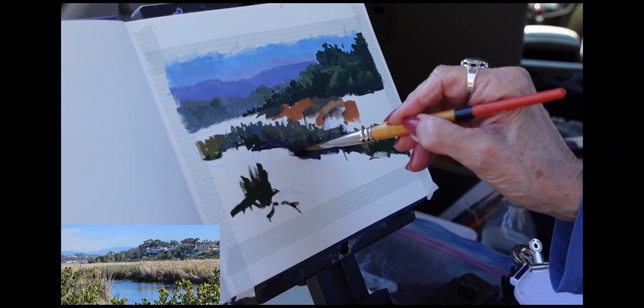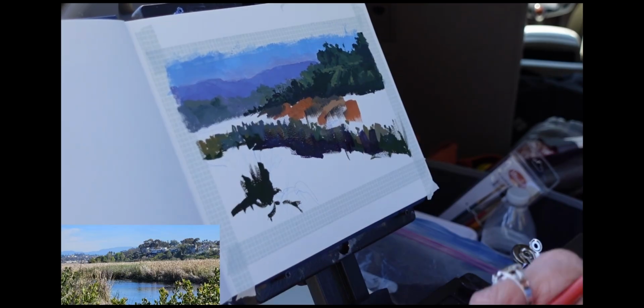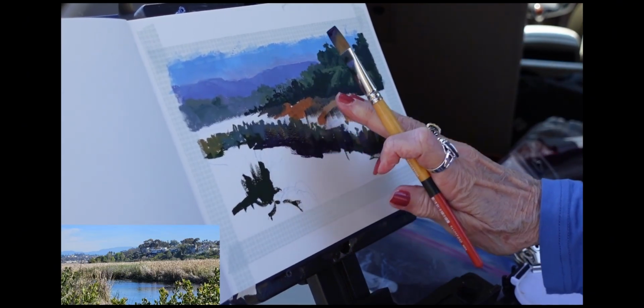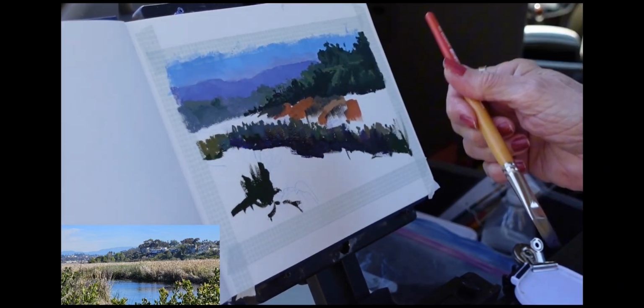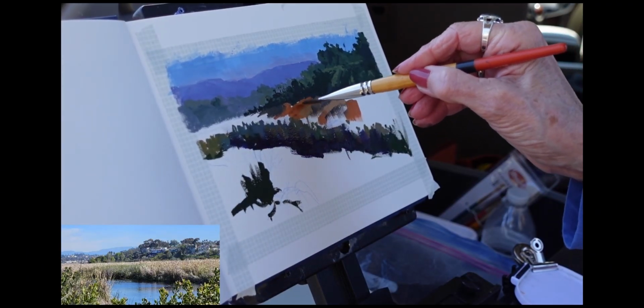Very shadowed down here. Using a little bit of dry brush as well. Dry brush won't work if you get too much water. Picked up a little bit too much water there. I just want this to be a nice deep dark here. It's possibly some of that's too dark back there. Back to the warm tones.